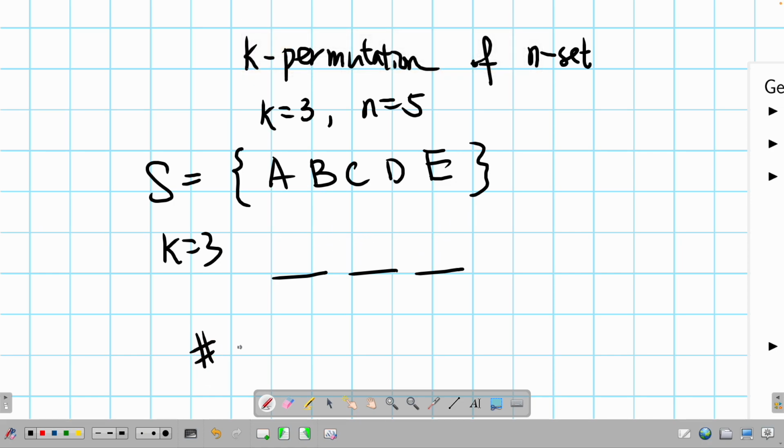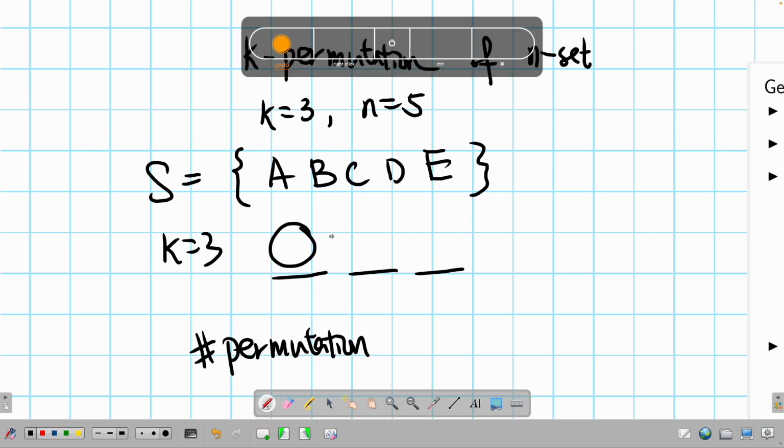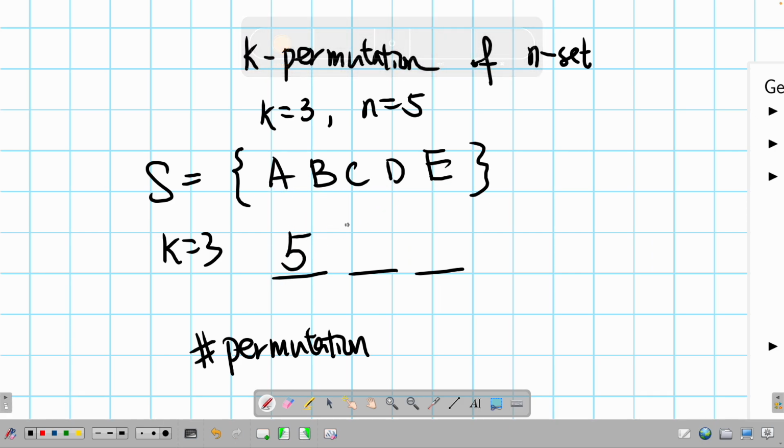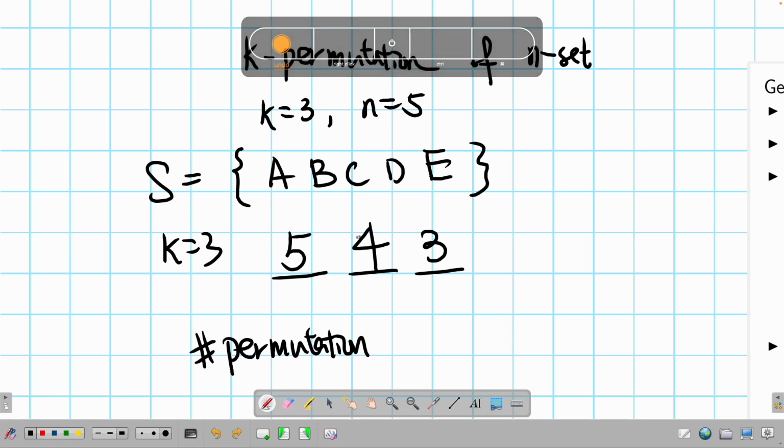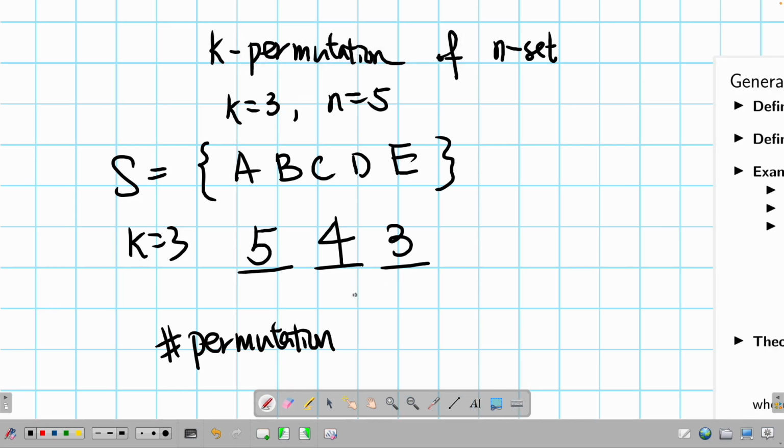Then the number of permutations will be what? For the first guy, how many ways can I choose the letters? Well, there are 5. The second guy, one of them has been chosen, so I cannot repeat. So I take 4 and then I take 3. Basically, every time I pick one thing, the next box will have one less element to choose from. So in this example, the number of permutations is 5 times 4 times 3. So it will be n times n minus 1 times n minus 2, and the last factor is n minus k plus 1. K is 3, right? Negative 3 plus 1 is 2.